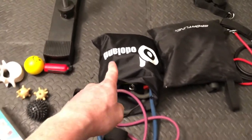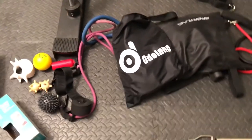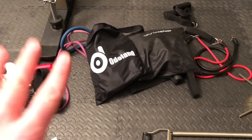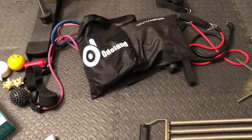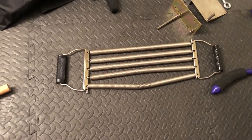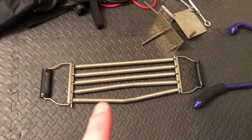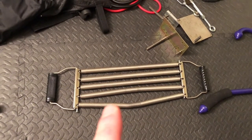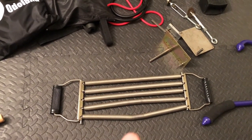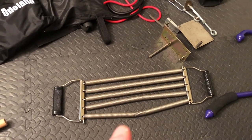This particular brand in particular, I do like them, the Odaland, but $30 and you get a gym, basically, if you know and have the knowledge of how to use resistance bands. They're very, very good. Old school chest extension, spring chest extension. I cannot emphasize how cool these are, even though they only really do one exercise. But if you're creative, you can do other exercises with it. If you have something to attach it to, it can do quite a lot of resistance with these, depending on what you're trying to accomplish.